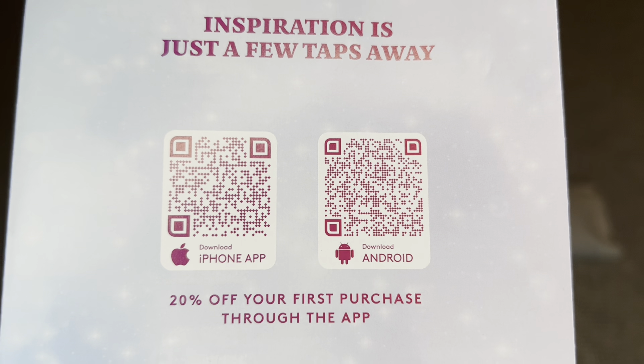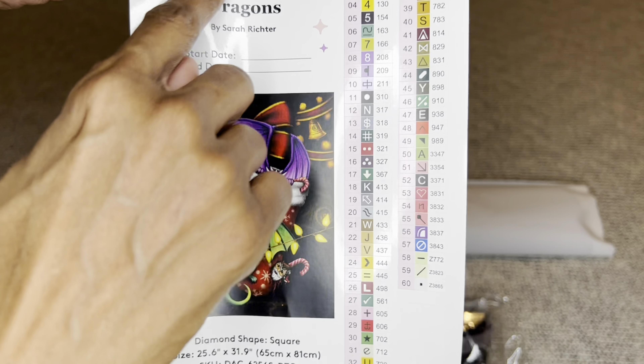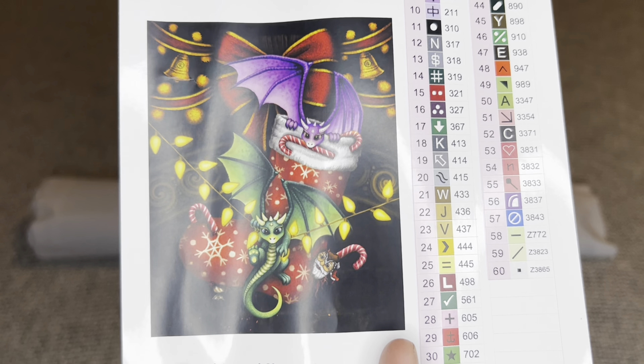Your painting will come inside of this dust bag — this is Diamond Art Club, 'Do what makes you sparkle.' You will get a smaller sticker; you can put this on the outside of your box for storage, in a log book, make a cover minder out of it, put it on your crafting table — whatever you like.